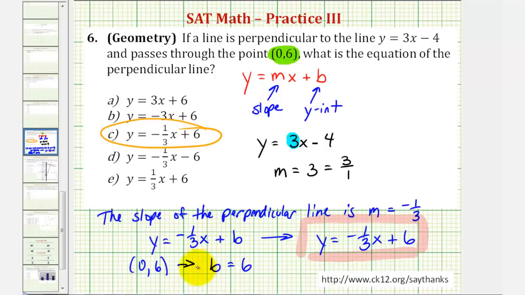Now I do want to point out that we were fortunate here that the given point was the y-intercept of the perpendicular line. If this point was not the y-intercept, but it was on the perpendicular line, we'd actually have to use these coordinates and perform substitution into this equation to find b. We'd substitute the y-coordinate here and the x-coordinate here in order to find the value of b or the y-intercept.